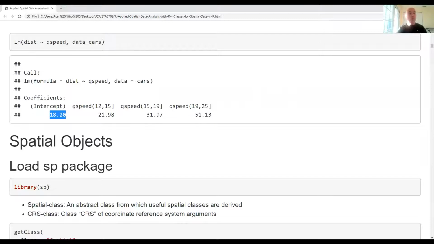To get the average distance across this one, I have to add these two together. And to get the average distance across this one, I have to add the intercept with this. And across this one, I have to add the intercept with this. If you put +0, you won't have to do that intercept adding business.